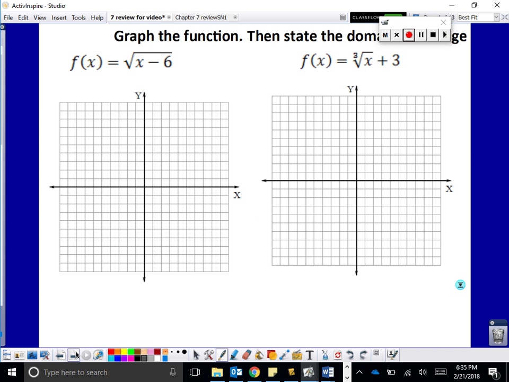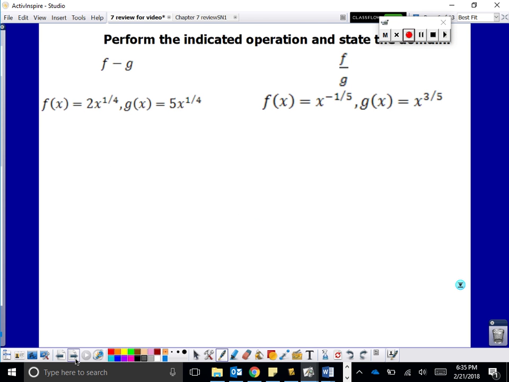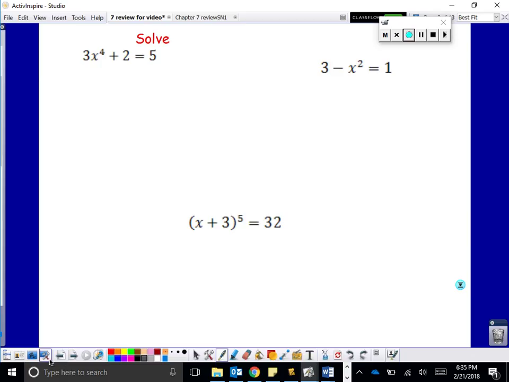We don't want to go solve. Let's come back to that actually. Yeah, we'll solve. Okay, solving. These are the ones that we did right away in section 2, where I'm just asked to get x by itself. A reminder that sometimes we have to check for extraneous solutions. That only is the case when you are taking something to like the 2nd power or the 4th power or the 6th power. I don't have to worry about it if I'm taking a 4th root, square root, 5th root. If you can't remember that, it's always good to go back and check your answers.